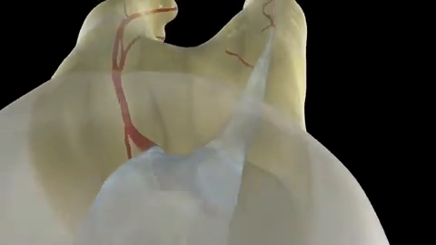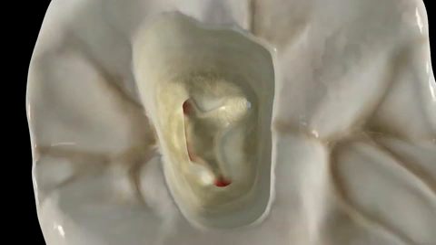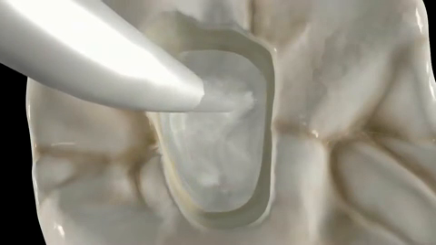Well, we've never been in the apical third, and with an upper two-thirds optimally prepared, let's aspirate out the sodium hypochlorite and let's return by topping off the pulp chamber with a viscous chelator.